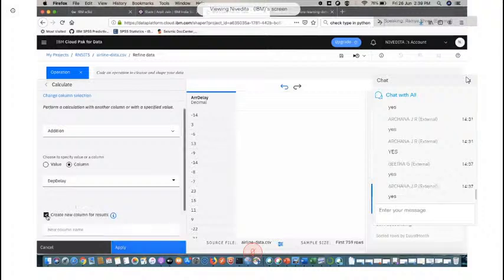Then you have to check the box here, create a new column and say that I want to create total delay. Okay, then we say apply.